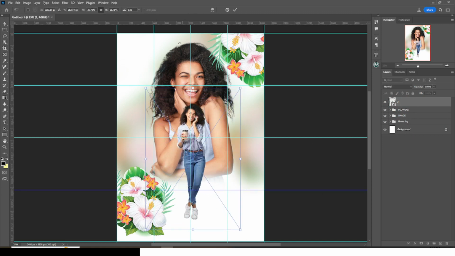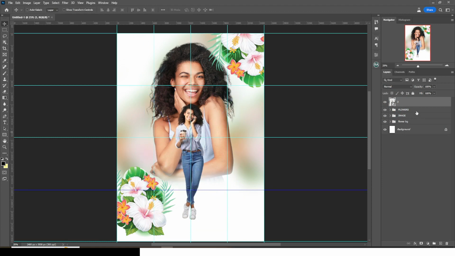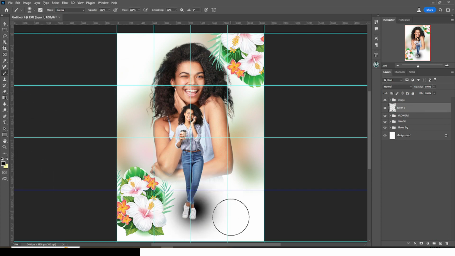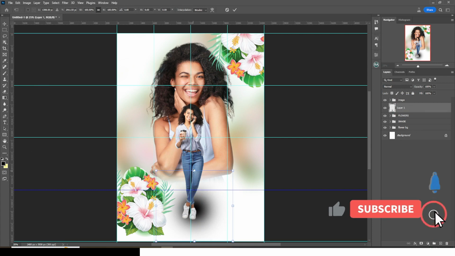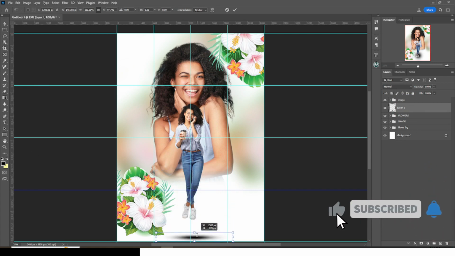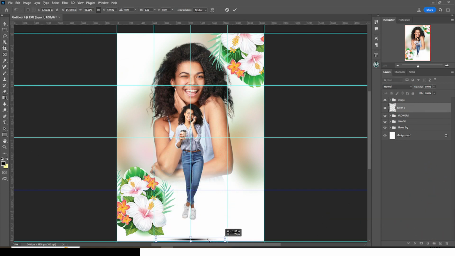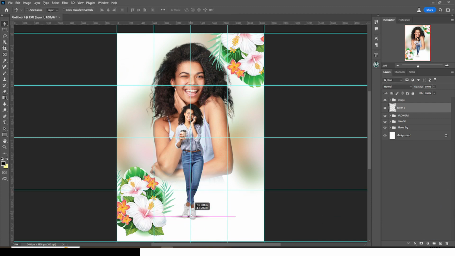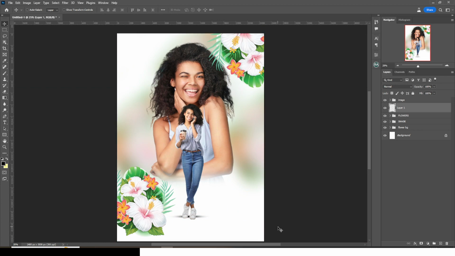Now I want it to be in the middle of the line. Okay, so that's what I'm trying to do. I think this is great. I'll put it in a group. I'll call it image. Now behind it, like this, the flower, click on a new layer, and then I'll pick my brush, set it to color black, and just click there, Ctrl T, and then hold Shift, make it smaller, and then drag this side in there as well. Click on my move tool and then just move it there. Ctrl H to hide the lines.